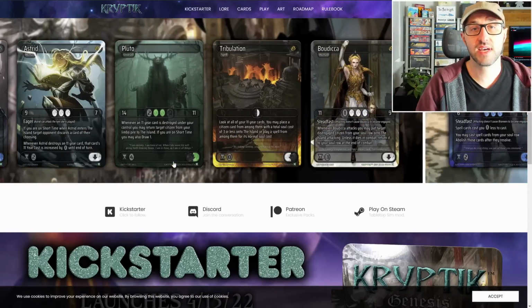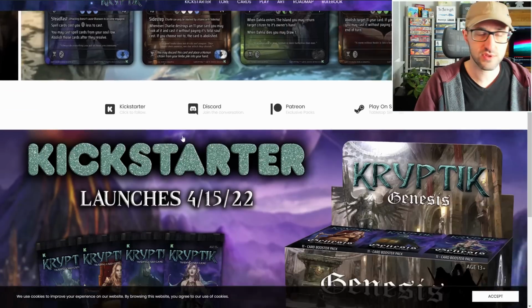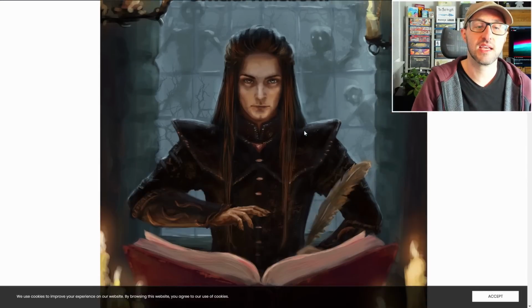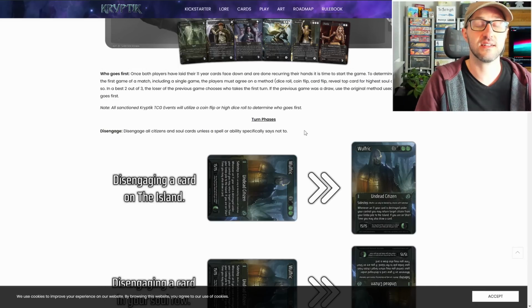And the next campaign we have launches on April 15th, and this one's called Kryptik, the trading card game. And this looks like it plays 2 players like most trading card games, and the campaign is going to be offering a few different starting packs for players to get into the action. And this is a community-driven trading card game where anyone can go ahead and play it on Steam or on Tabletop Simulator, and you'll be able to submit your own ideas and additions to the game.